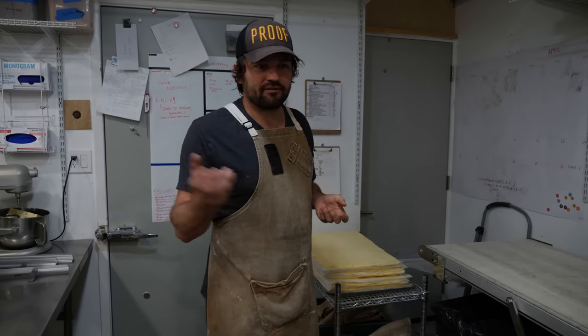These belts don't actually move at the same rate. When you go in one direction, it's like pulling the dough apart, and in the other direction, it's pushing the dough back together. So what I've started to do is only bring the rollers down and contract the dough in the direction where the sheeter is pressing the dough together, which is orienting to my right. As a result, if any of the butter is separating, then the machine is actively helping me by squeezing it back together while also still rolling it thinner. And so that's been helpful.